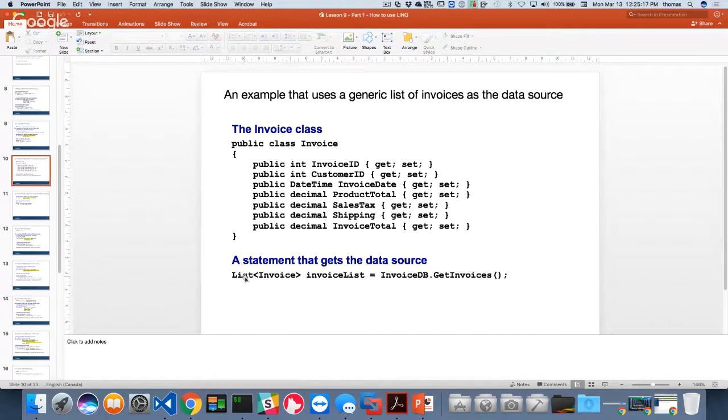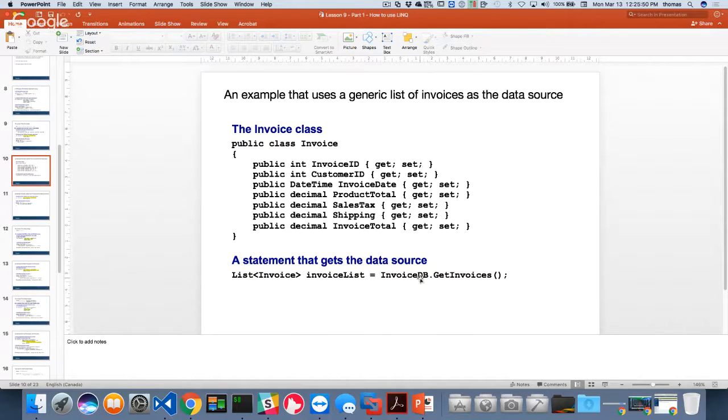And then what I'm doing is I'm creating a new list of type invoice. There's the invoice class. That means I'm making a list of objects, invoice objects, right? And then I'm calling it invoice list. If I just stop there, I haven't really created anything yet. I'm just creating a shape. I'm setting aside some memory, saying I'm probably going to need this memory in a bit. I haven't really used the memory. Memory's empty, right? And then when I do this, invoice db dot get invoices, okay?